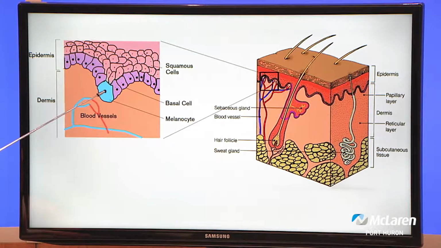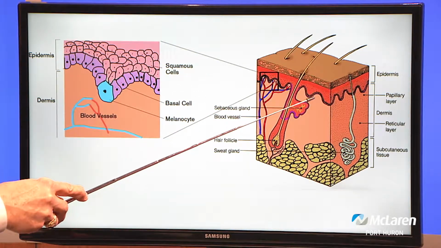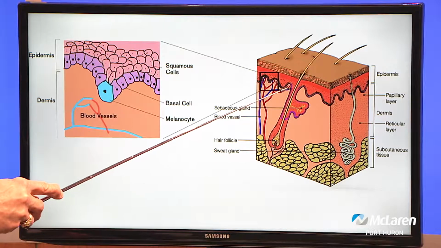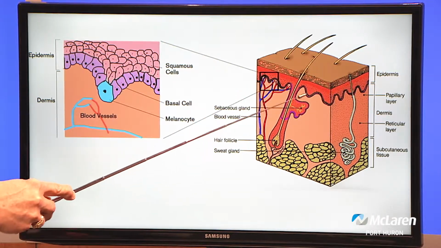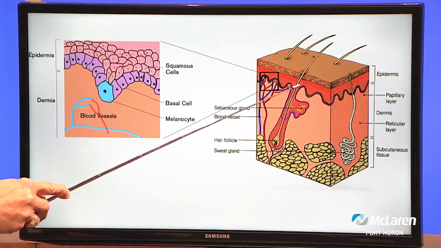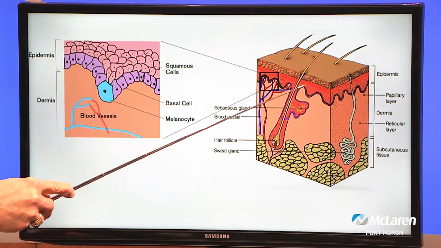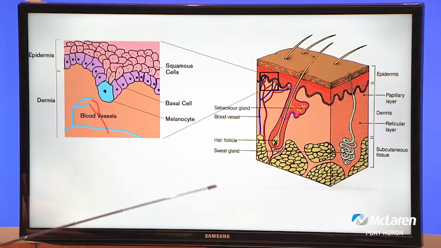These are also the same cells that we see in moles or nevi, and oftentimes the cells in moles and nevi can either be located at the border, the lower layer of the top layer, epidermis, or they can be located in the second layer, the dermis. It's the same type of cell, but they can be located here or here, and that's the cell from which melanoma evolves. Can you get melanoma at any age?